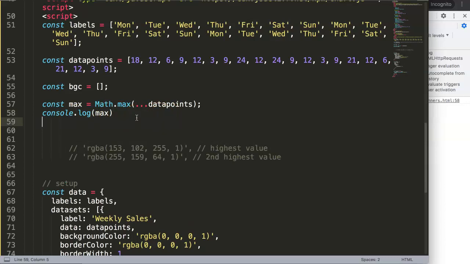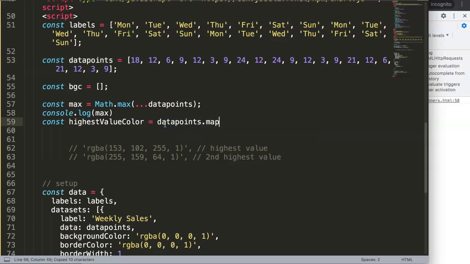So next thing what I want to do here is I want to go in the data point and now basically loop through it and do the following. If this is the highest value, we want to apply this specific color, and if it's not the highest value, we will just go through all of these and assign a black color by default, and we will push it in here. So this is very important to remember. So what we're going to do now is we're going to say a constant, and let's say here highest value color, maybe that's the right term. And then what we're going to do here is the following. We're going to say here the array that we're going to loop through is this one here, the data point.